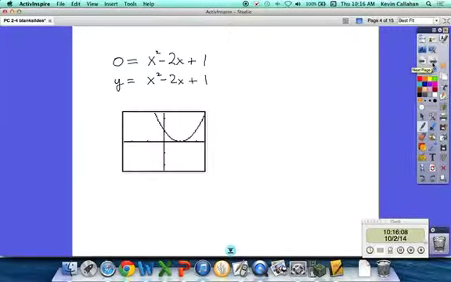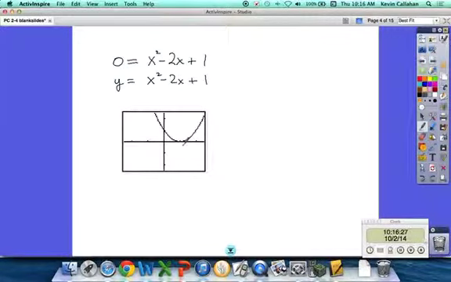Here's an example where you graph the function and look for the x-intercepts: it actually touches the x-axis and then goes back, which we've already experienced when we graphed. That's just telling you that the factor x minus 1 is there twice.